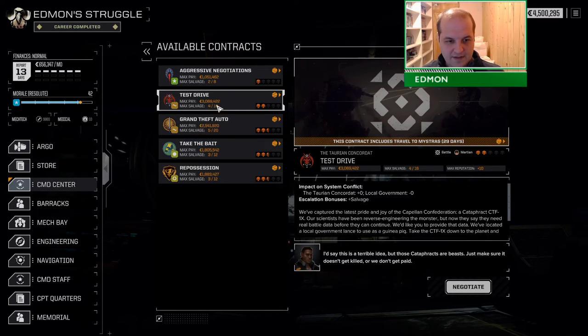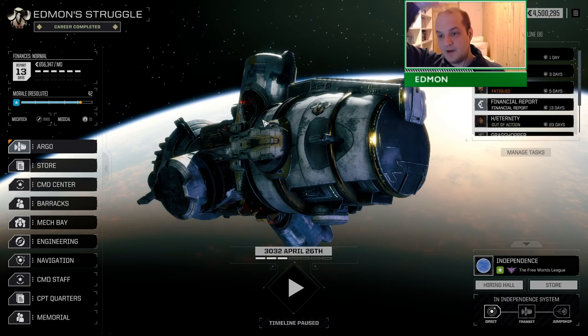Alright, I think that's what we'll do next time, is we'll go on this test drive mission. 29 days gives me time to repair my stuff. We'll go full money and just take all the money. And the salvage bonus means I'll get one priority pick. If something drops that I really want, I can just take it.